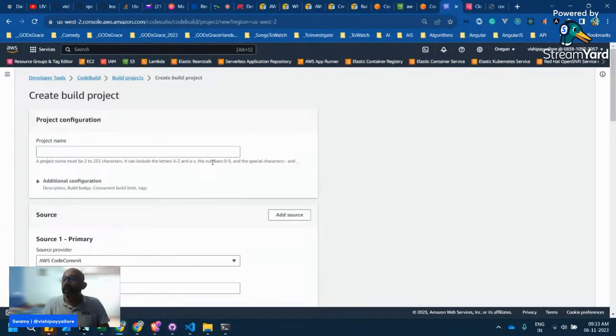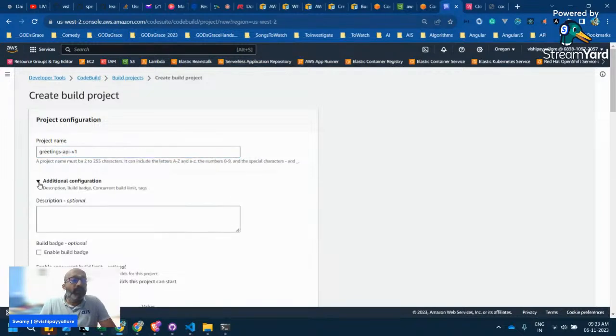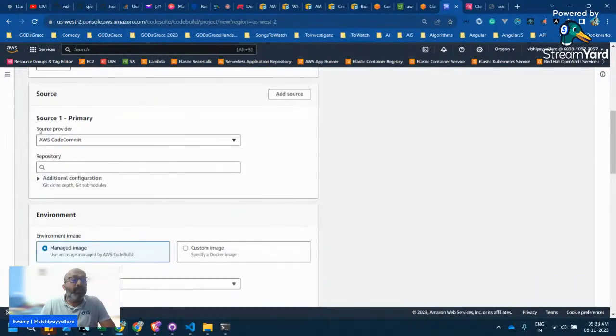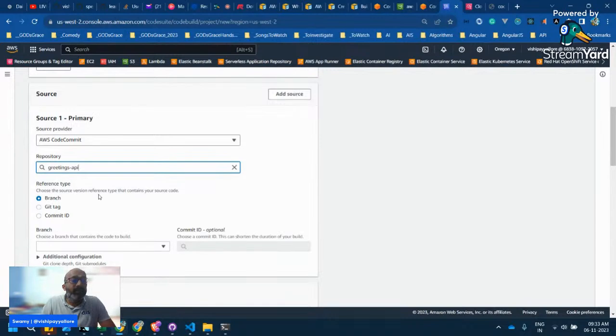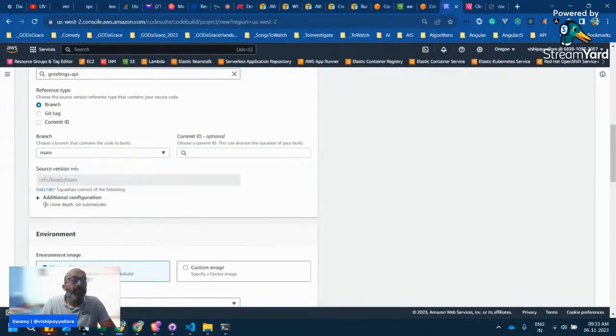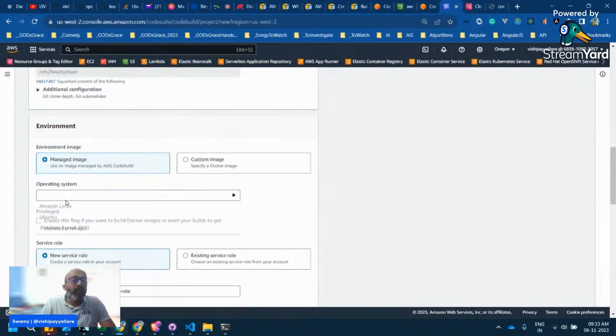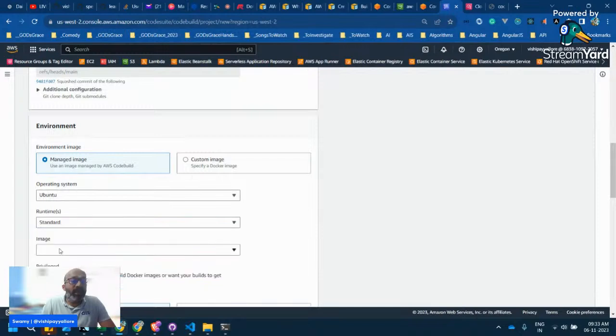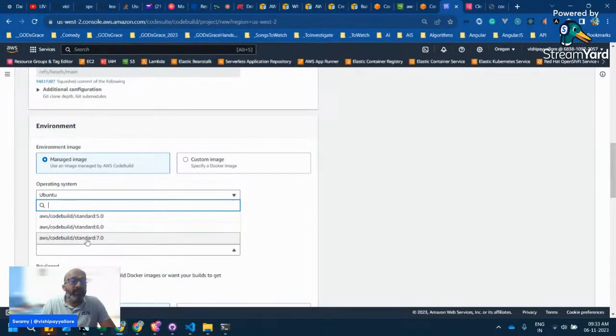So now that we went through this, I'll go a little faster on this, selecting the enable build image and CodeCommit, and those are the greetings. And the branch, I'm selecting the main branch, and the environment's operating system is Ubuntu, and the runtime is standard, and inside the standard it is 7.